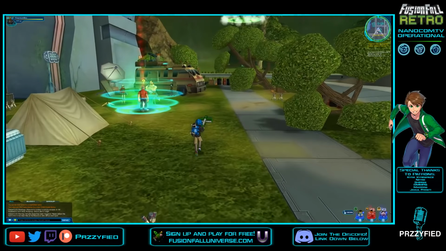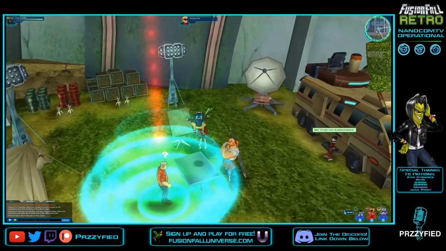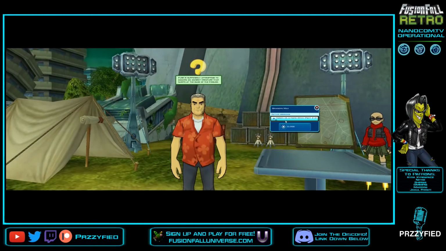I'll register the monkey. So here you can find the Scotsman from Samurai Jack, you can find Number 1, and you can find Grandpa Max, who is who we need to talk to.